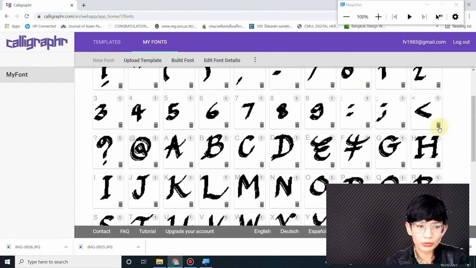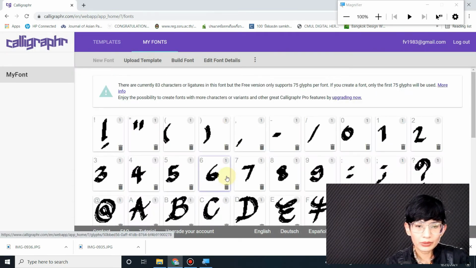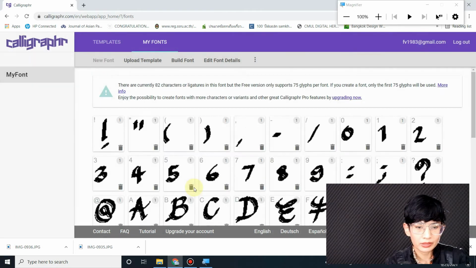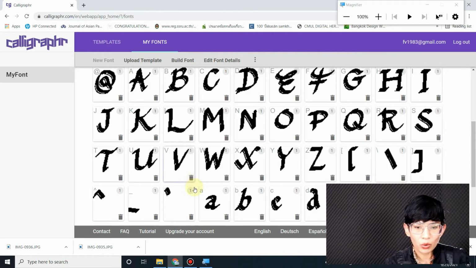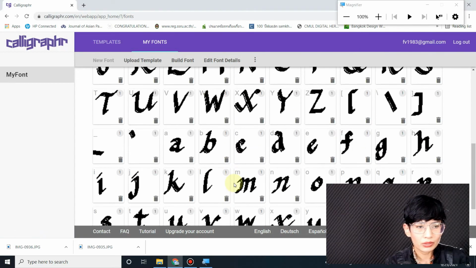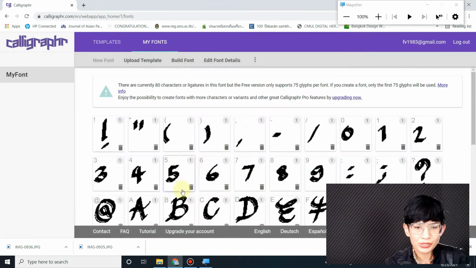Okay, let's keep the question marks. Now it's reduced to 83, which is a very good number. I don't need this one. What about ampersand? Where is ampersand? Oh my god, I don't have ampersand? You kidding? Okay. I don't need backslash.